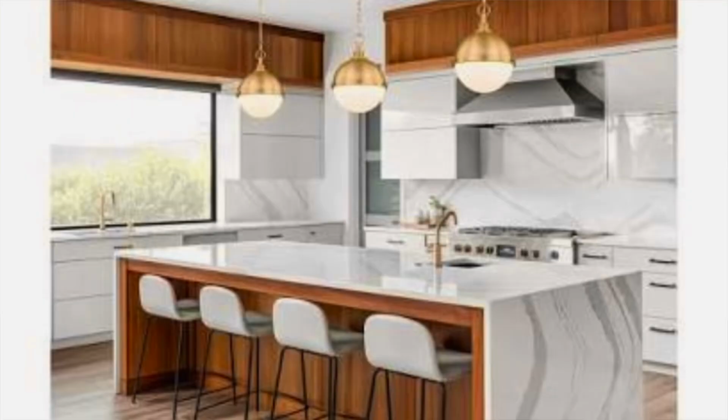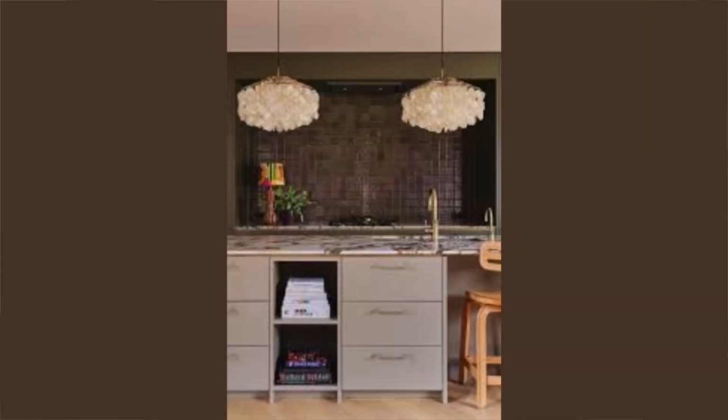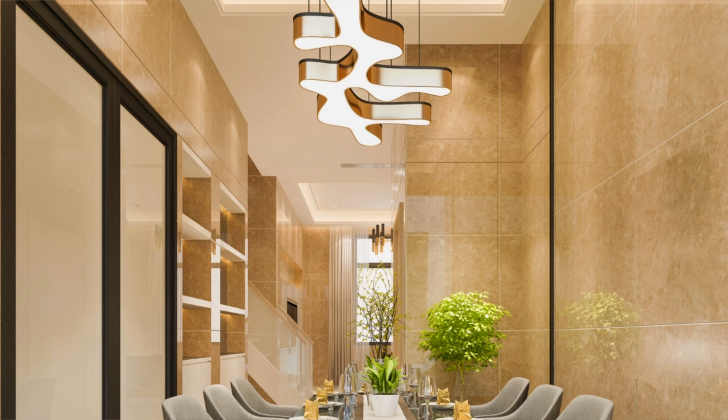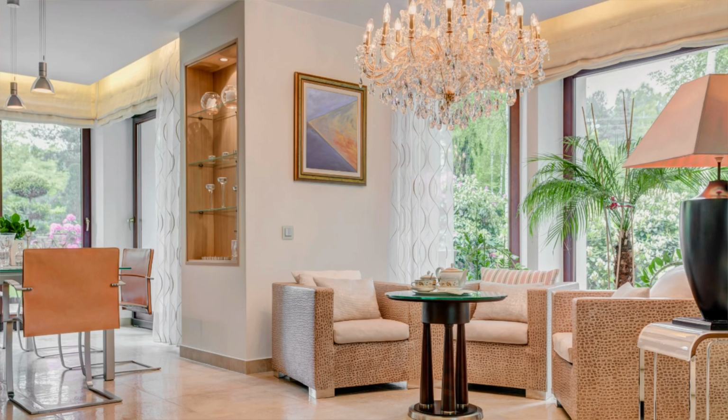You've got to have something with sparkle, with holy cow, look at that. When you're planning the rest of your house and you're thinking about all those wows, those countertops, the cabinets, the flooring, the sofa, the artwork, whatever it might be, think about your lighting as a wow, as an artistic piece, as the focal point of a room. So make sure that you have a wow. Pick one fixture that's going to shine. You can have other fixtures that are special, but one fixture is going to take the cake. It's going to be the thing that everyone walks in and goes, oh my goodness, isn't that lovely?